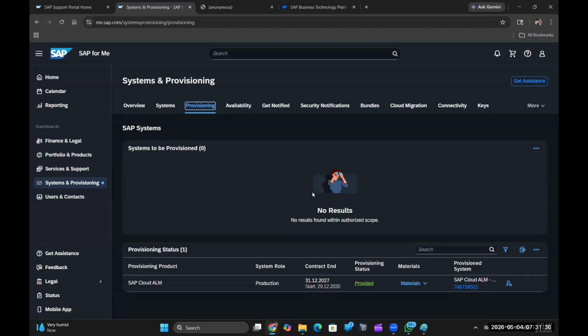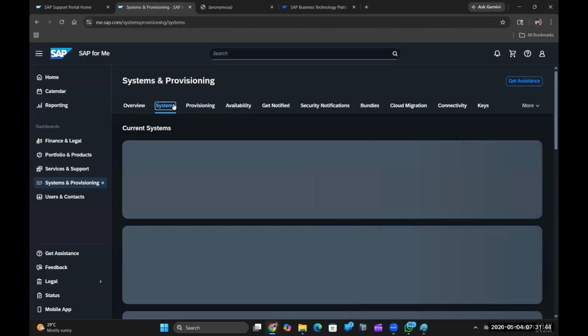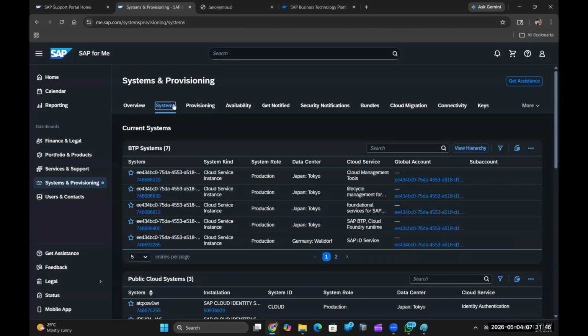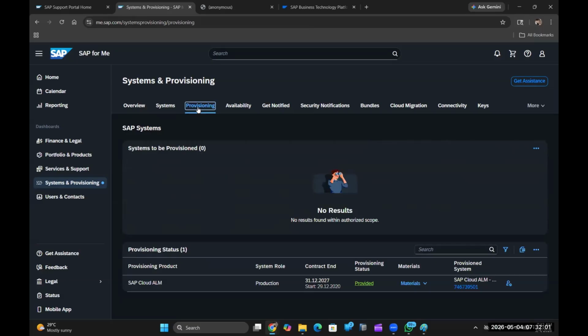So here, I have activated our Cloud ALM part. For other services from BTP, except Cloud ALM, we can directly activate and provision inside the BTP global account. But to request Cloud ALM, we need to go to the provisioning tab.